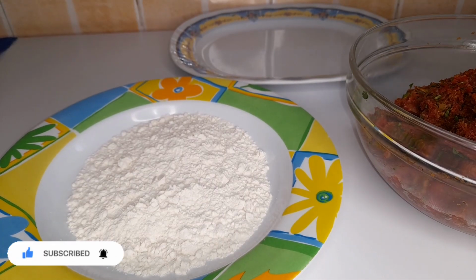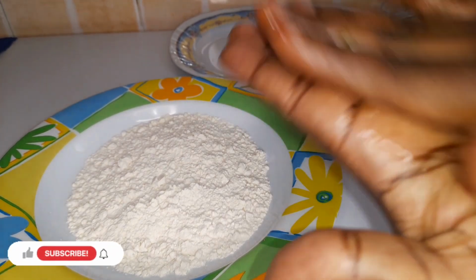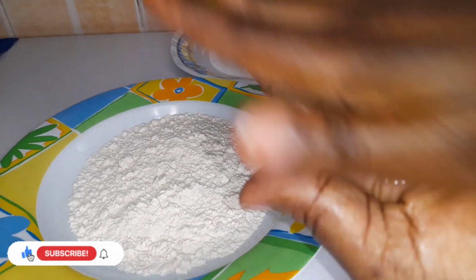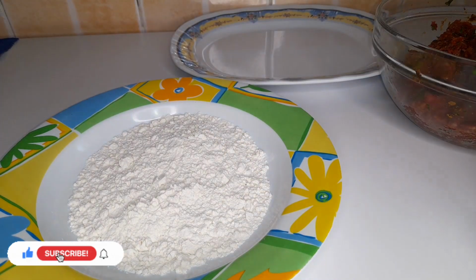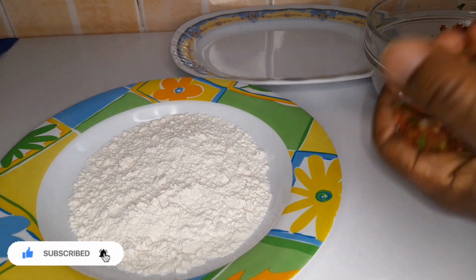Let's now mold our mixture into sausage-like shapes and dust them with all-purpose flour and let them rest. I started off by oiling my hands so the mixture does not stick on my hands when I'm doing the rolling.